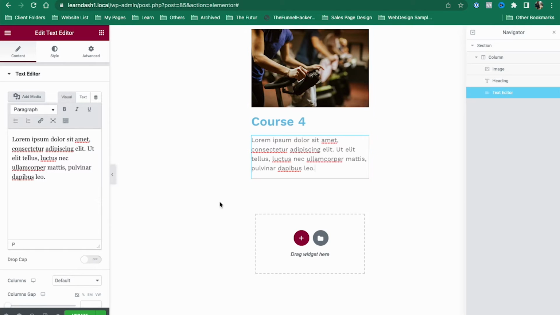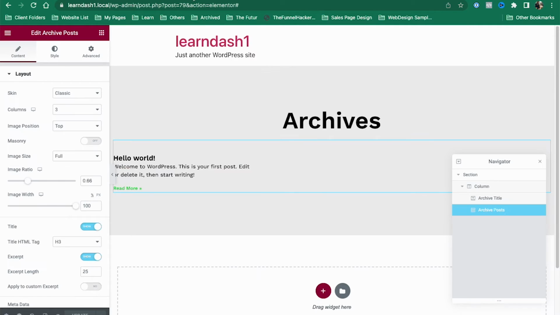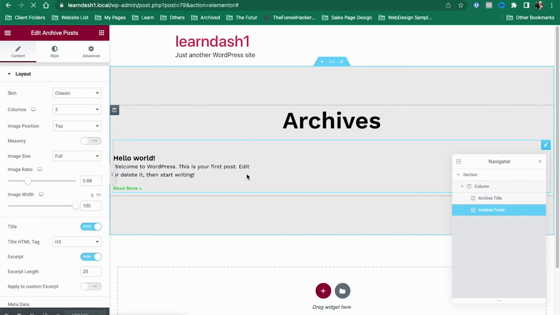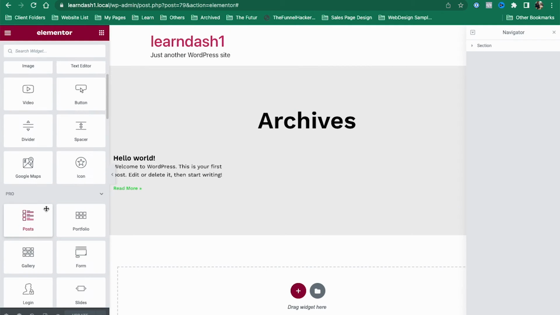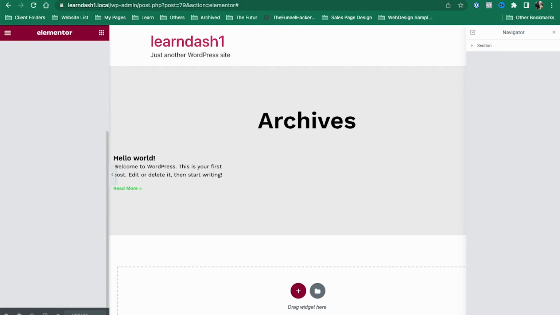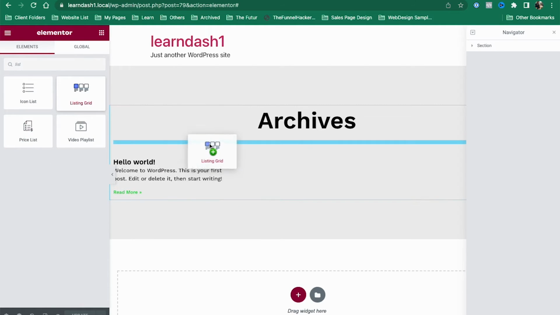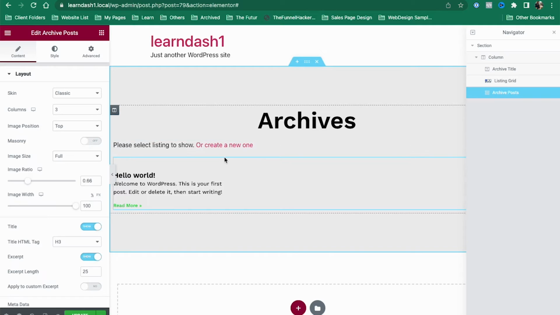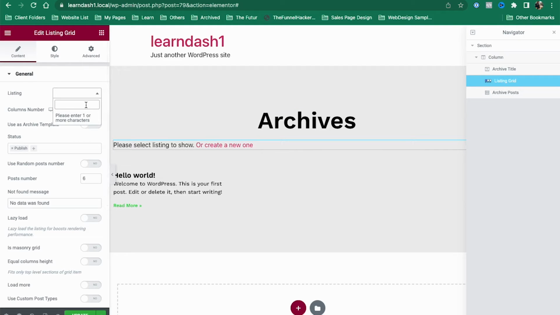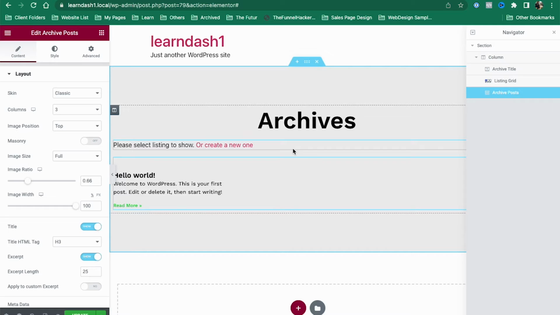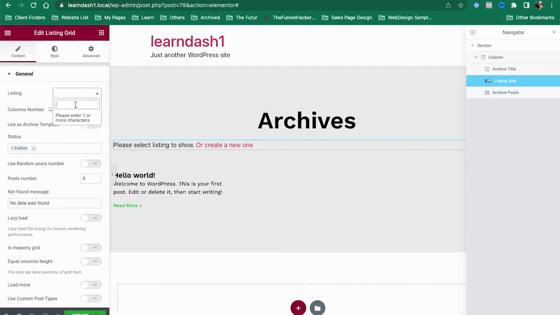Well, I'm gonna just update this for now, and I'm gonna change this. I'm just gonna refresh, and what I'm gonna do is grab the listing. So instead of this archive post from Elementor, I'm gonna replace that with the listing from the JetEngine that we just did.